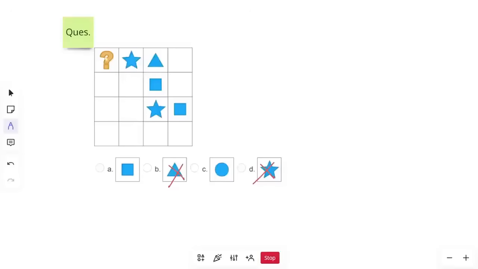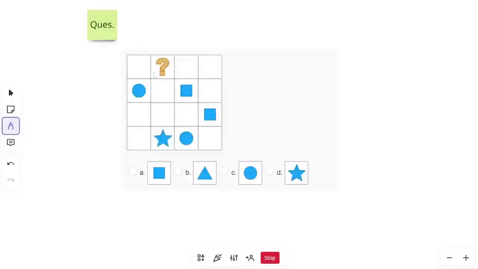So see, square can come, but if you see the other position in the same row, square cannot come here because square is already there in this last column. So the only option that we have for square in the first row is this place, and then circle can come here. So in this way, the correct answer for this question will be square. Okay, that is, the question mark will be replaced by square.